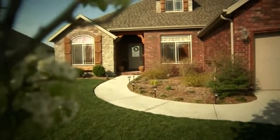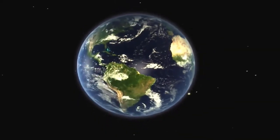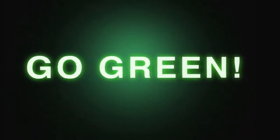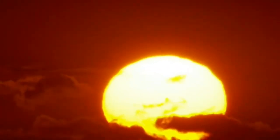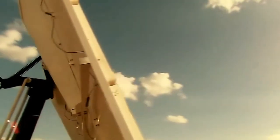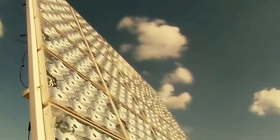Take the quality of your life to the next level. Help the planet and save money in the process. Go green! Light and heat from the sun has been harnessed by humans since ancient times using a range of ever-evolving technologies. In modern times, solar energy constitutes a great part of Earth's renewable energy resources.